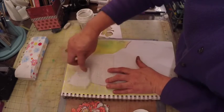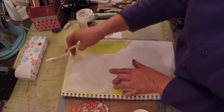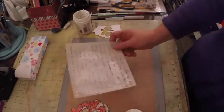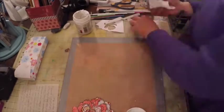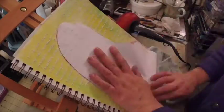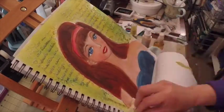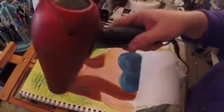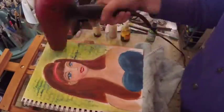Okay, so now I'm going to just take some paste. The nice thing about masking out my doll and then applying the paste is that I don't get any of that paste on her. And then just make sure you wipe your stencil immediately so that way it doesn't dry on there. And then using the mask again, I am going to add some color mist on my doll and then drying it.